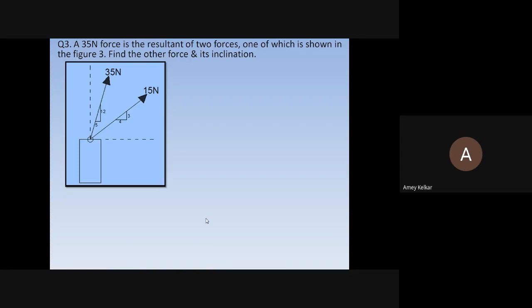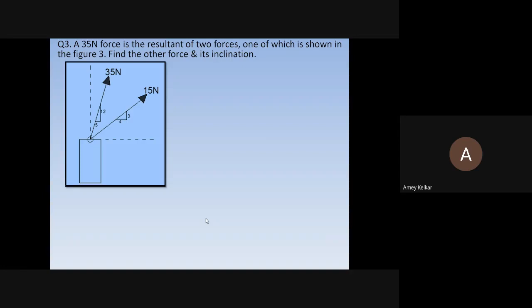Now, what chemical action took place in your brains, I don't know. Because when you read the statement, you saw two forces, you thought they are F1, F2, and started making equations. Summation Fx is equal to 15 cos plus 35. Done. No, that's not the approach. A sum is given. That's why I had given the examples early. The statements of the questions were dropped in the group 10 minutes early, so that while writing those statements, I felt your brain will react. But that process is not happening, which is very dangerous.